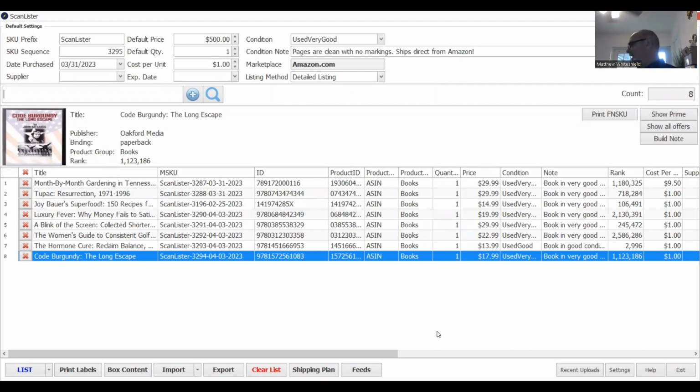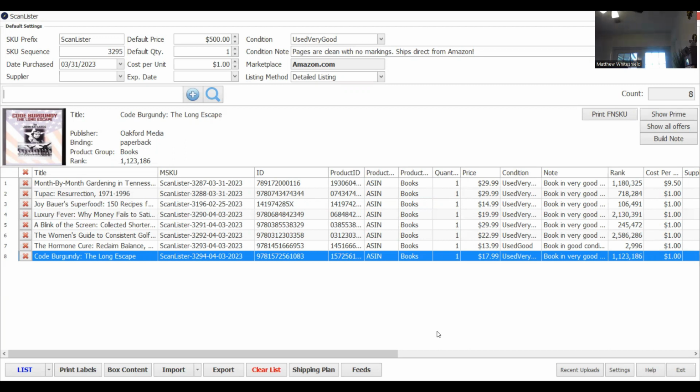Now, one of the things that I have recently started doing, because I've gotten some books shipped back and they haven't even left the warehouse and they've been in very poor condition, is I've been polybagging all my books. Now, you don't have to do this. This is just something that I've started doing to try and save the condition of the books, to keep them in whatever condition I've sent them into the warehouse, to avoid any type of damage, to avoid any negative reviews.